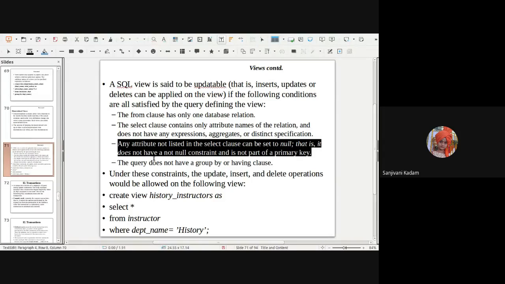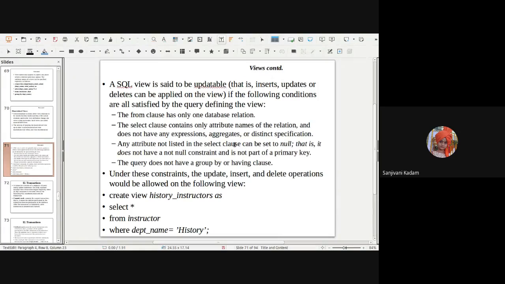Any attribute not listed in the select clause can be set to null. Right now, we are using two attributes in our query, department name and salary. Other than this, there are two more columns, ID and name, not in the select clause.